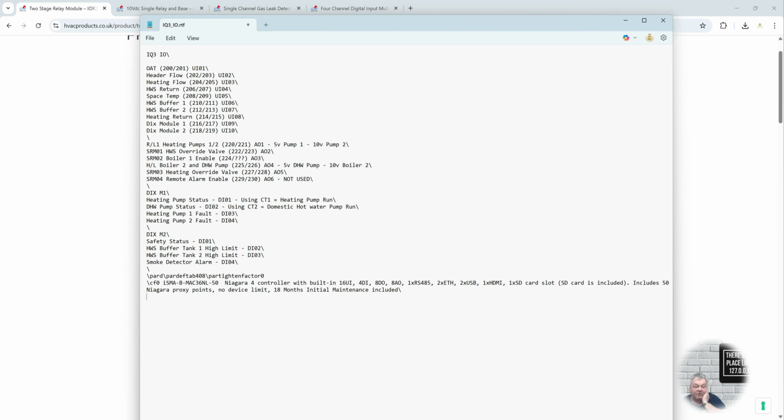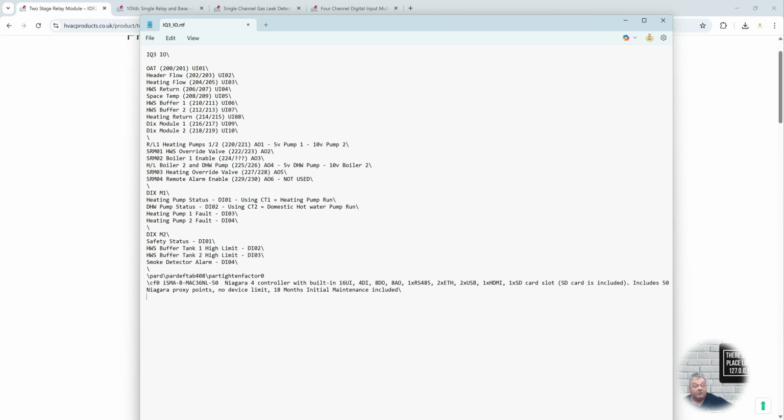SRMO1 unit, so that's 0 to 10 volt DC, 0 to 10 volt DC again. High low for boiler 2, so that will switch on the domestic hot water pump first and then switch on boiler 2 once that's running and proved via our logic.